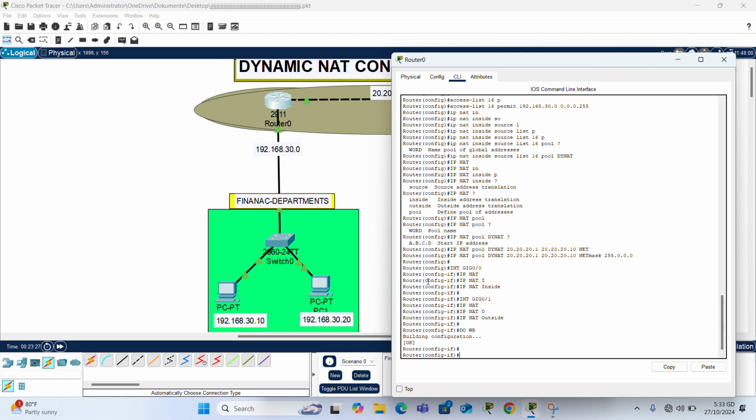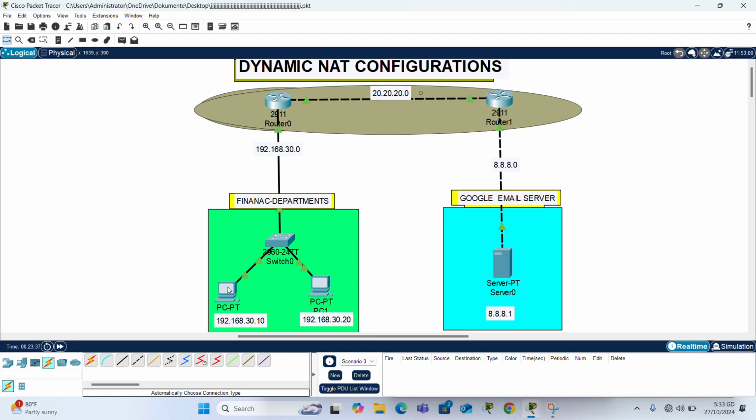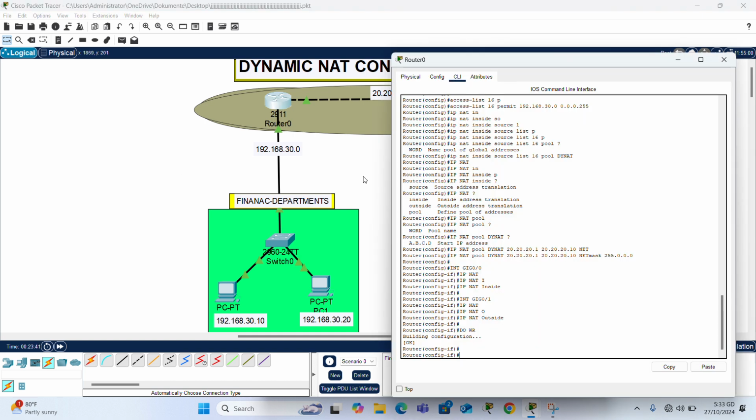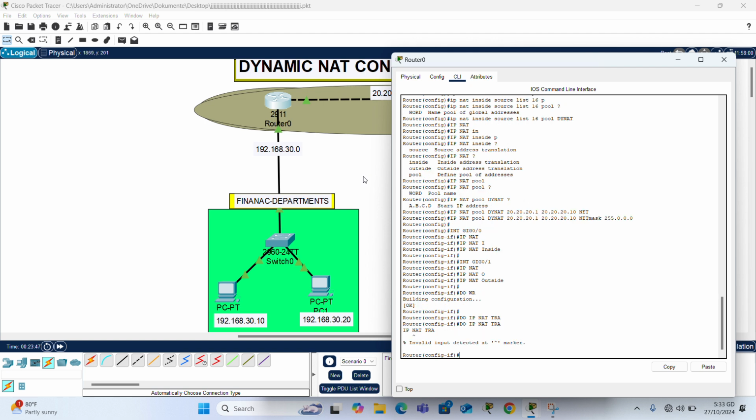In our next step, we will bind the access control list. Now we have finished all the steps. In our last step, we will ping. Come to this router, do show ip nat translation.